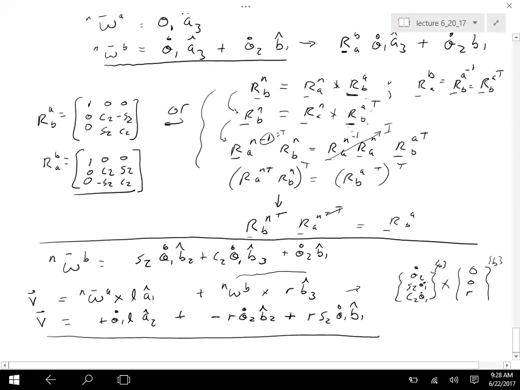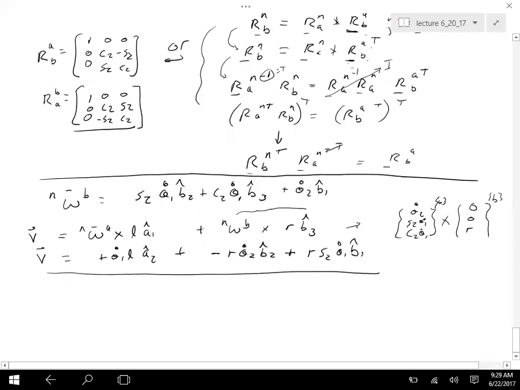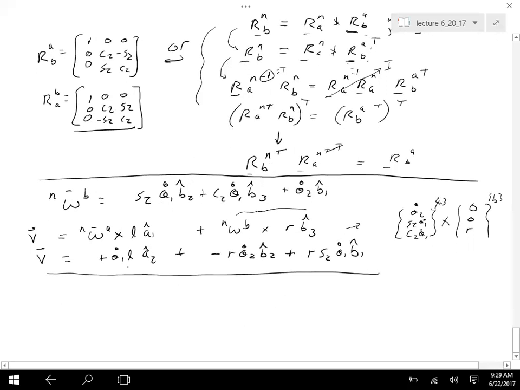In this case, I'm doing my triangle, and it gives the negative B2 term: R theta 2 dot in the negative B2. Then I get a sine theta 2 theta 1 dot in the B2, so I get a B2 cross the B3. B2 cross B3 is a positive B1, so I get a sine theta 2 theta 1 dot R. And then finally, I have a B3 crossed with a B3, and any vector crossed with itself is 0. Good. And then the first one, I did the same thing. It just had the one term. Good with that? Yeah, Jason.